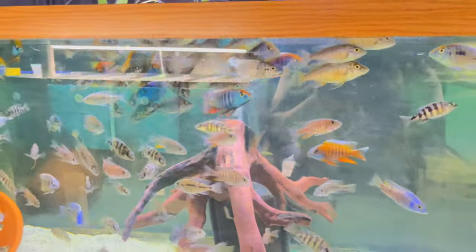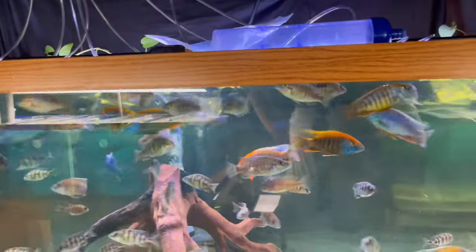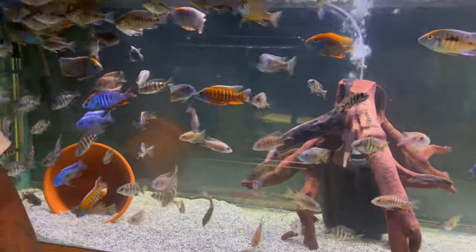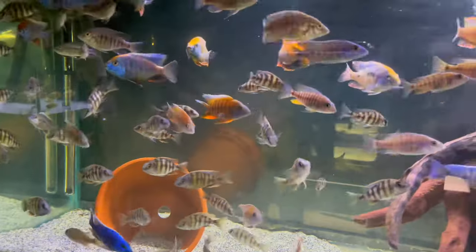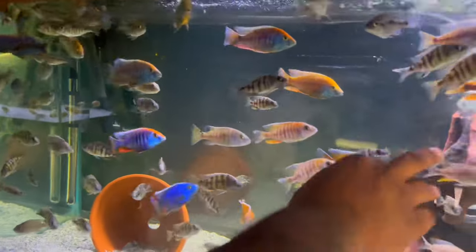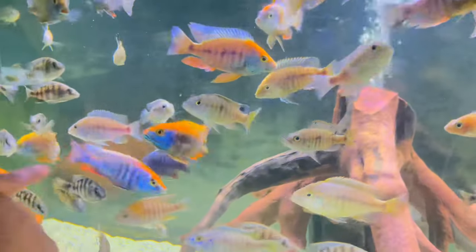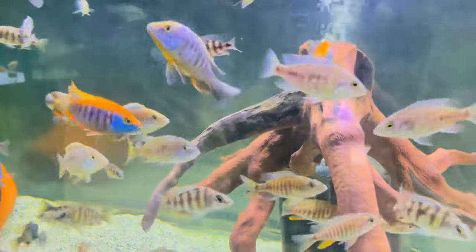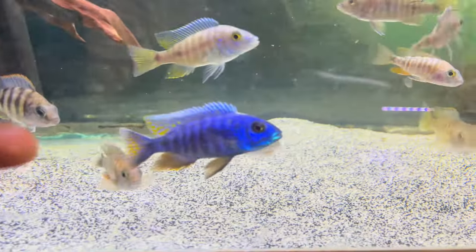So what's going on in this tank? This is insane. Yeah, I got like three or four different species of fish in this tank right here. Look at the sulphur heads. Yeah, I got some sulphur heads in there. They got different colors. These is orange and then these is yellow. Yeah, I'm seeing that, but they both sulphur heads. And then we got some fryeri in there. Yeah, I see a couple of nice males. Nice male.